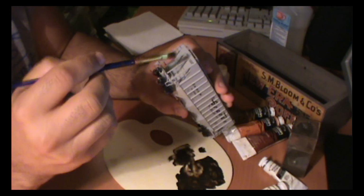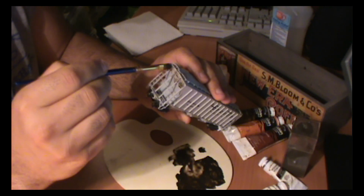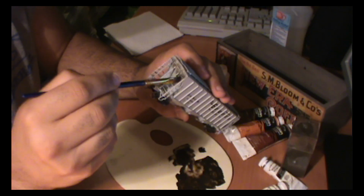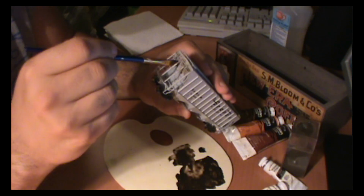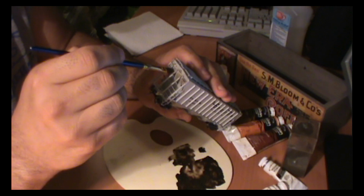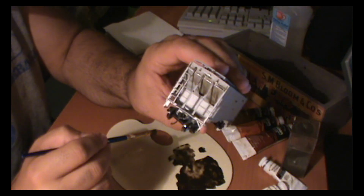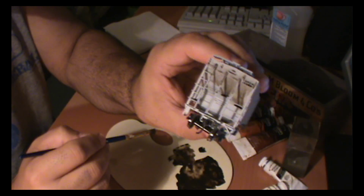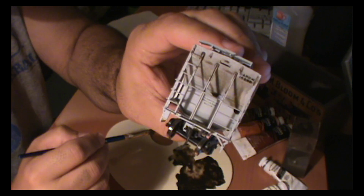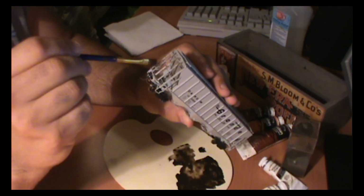Alright, let's see here. I'm working on the back end here, so we're just going to dirty up. Just to block it all in, we're just going to slop it all on the back side. You could even, if it's wet enough, just let it roll down the slope. If you can see what I'm doing there. Yeah, I'm just dabbing it in there.